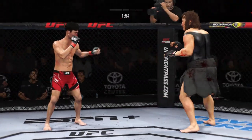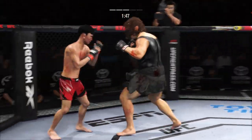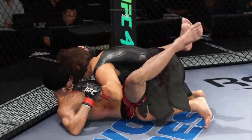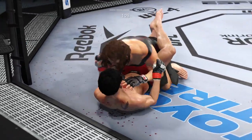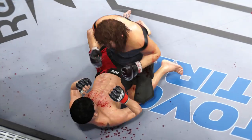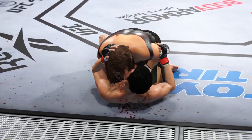Amir Khani's lower jaw is extremely swollen now. Oh, and he connects with a punch there, DC. You like this guy. I like this guy a ton. And to watch his punch like this puts a smile on my face. Oh, and there's the double leg takedown, DC. That is just too good, too easy. The timing was just too good. Before he could even defend, he's already off of his feet, going backwards. It's hard to run backwards, and that's what happens when this guy hits his double leg.